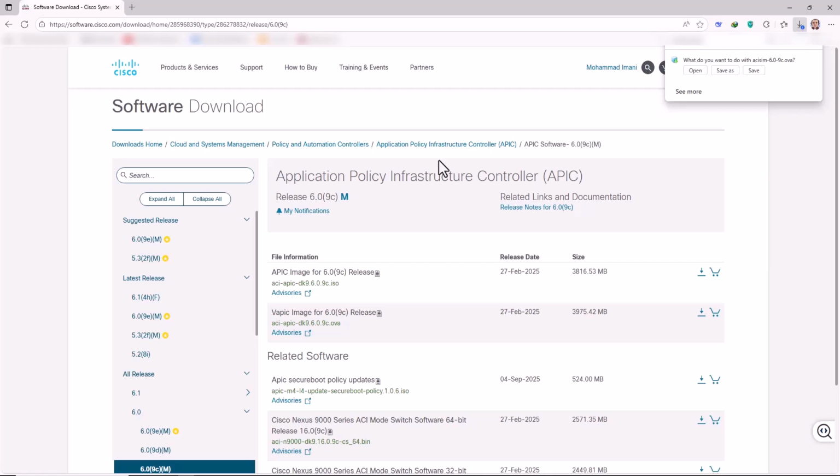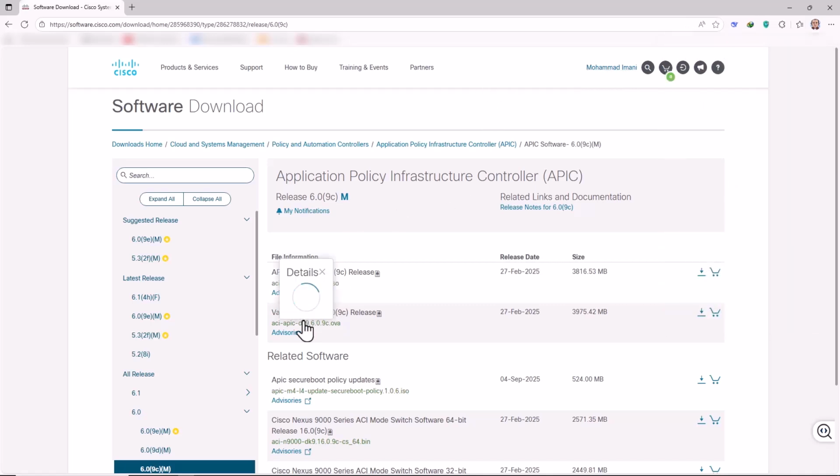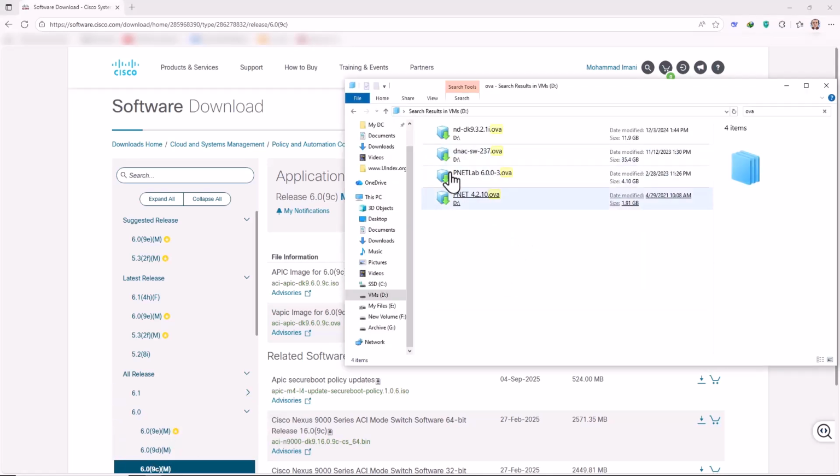By clicking on that, the download is going to start. I already had it on my system. I don't want to download this. So I'm just going to cancel this download. So the download is not going to continue. I just wanted to show you that this is possible this way. So after you have downloaded, you're going to have something like an OVA file. You can see that these are some OVA files that I have in here.